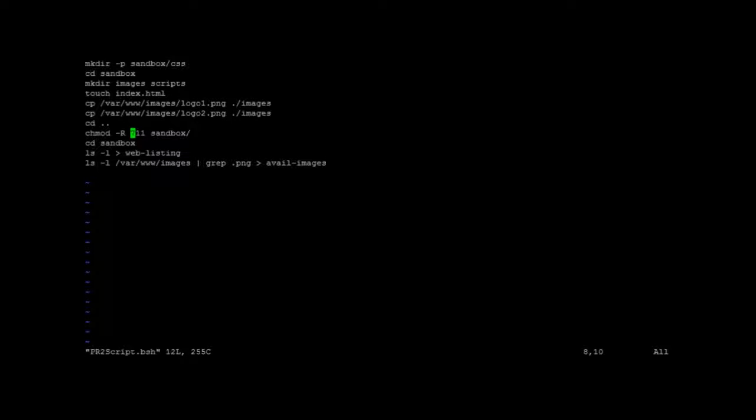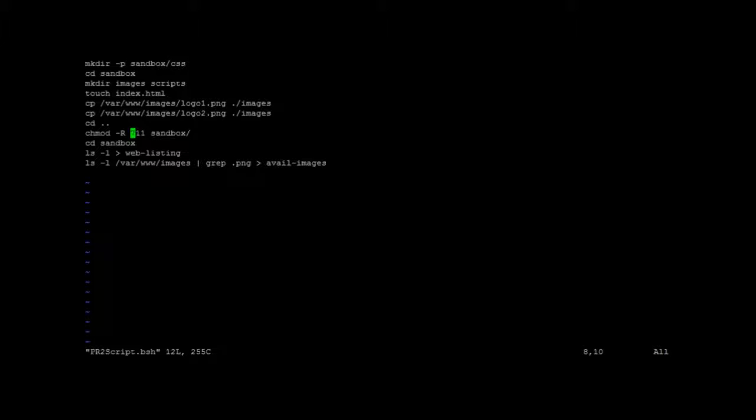We also gave it 711, and what that means is the owner will have read, write, and executable permissions, while group and other users can only execute.